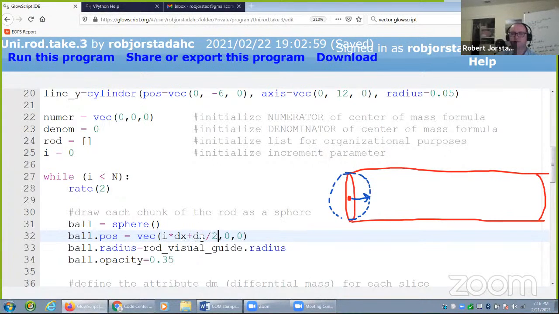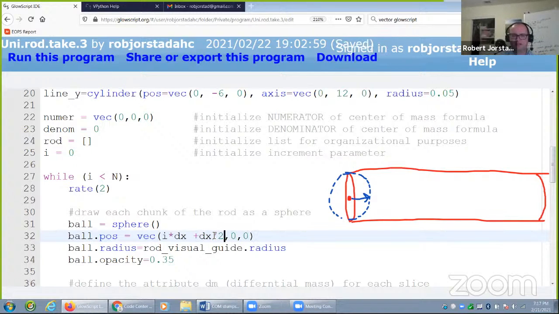By doing that, and you could be clever here, I guess you could write this as dx times I plus 0.5 might be another way you could do that. And that maybe reads a little bit cleaner, but there's lots of different ways you could do that. For me, I don't know why, it just makes sense to me to say it's I times dx plus dx over 2.